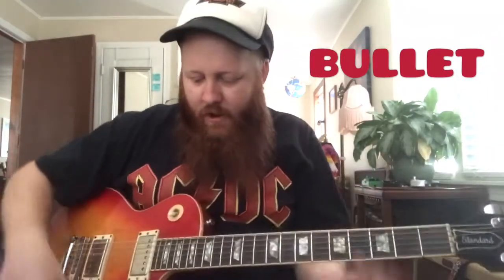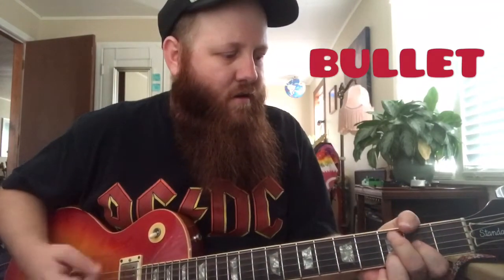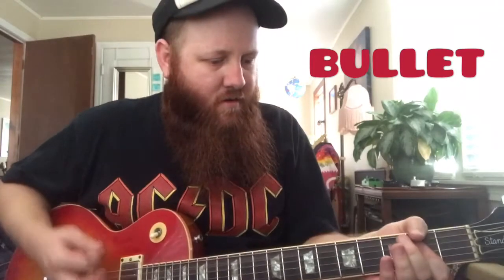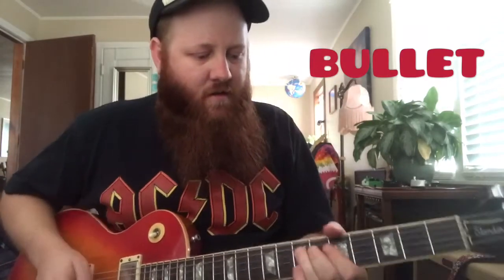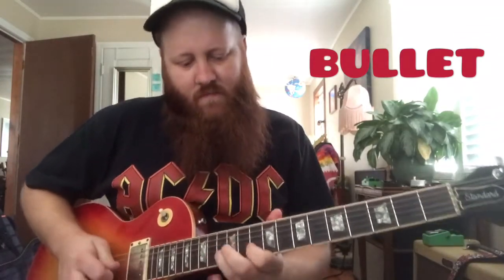And just for S's and G's, we have a 1976 Les Paul Standard, the Bullet seafoam green coil cable, and it sounds like this. Now we've got the VOX blue coil cable with the Les Paul.